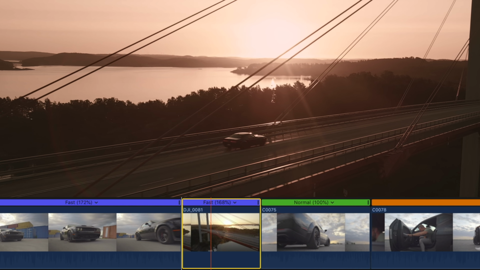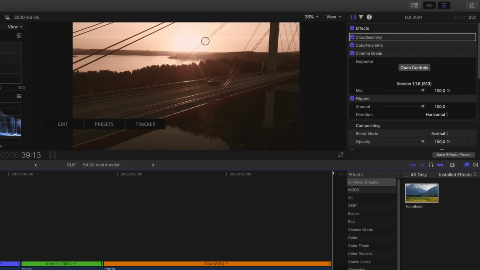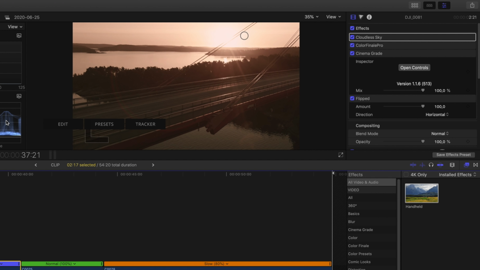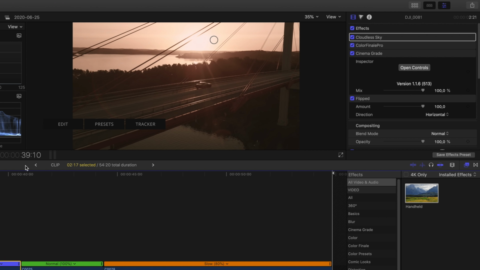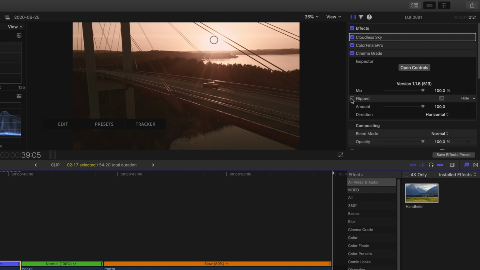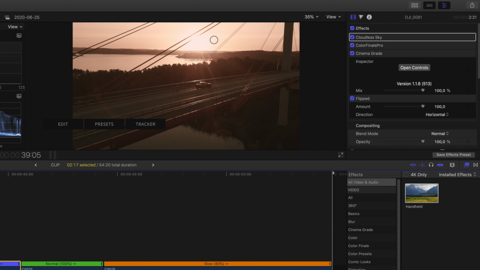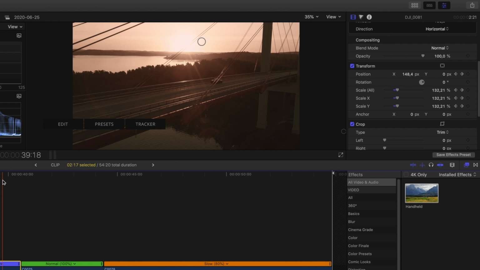And this shot on the bridge, what we did here is that we wanted to have the same direction of the car. So instead of making it look like he's driving the opposite way around, which is the original shot, we just used the effect that is called flipped in Final Cut Pro. And then we keyframed the position of the clip so that we are tracking him in real time, and it feels like the camera is going a little bit with the car. Gives us this feeling that he's going really fast, but it's also like a chopper more than a drone.